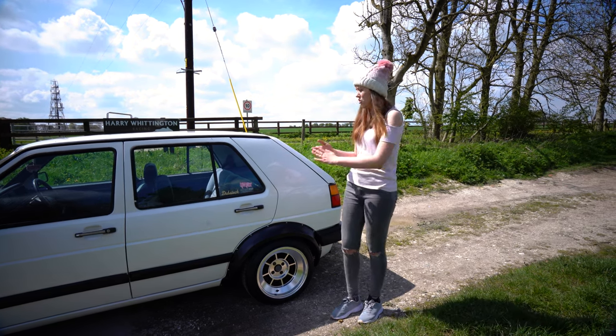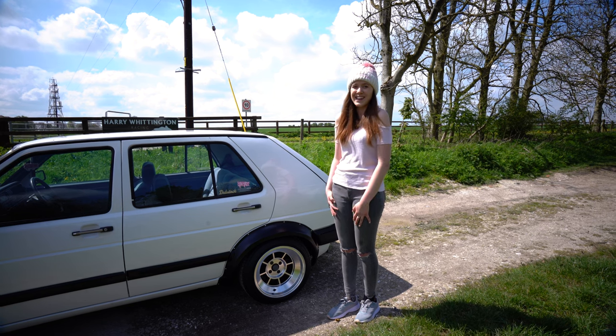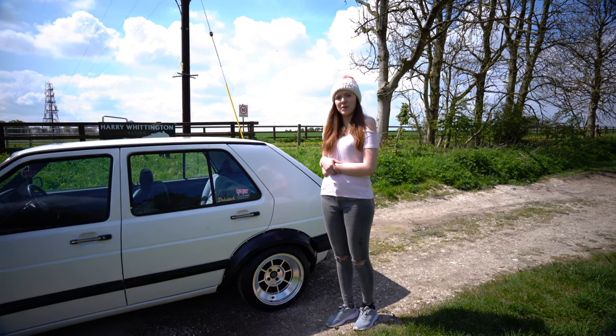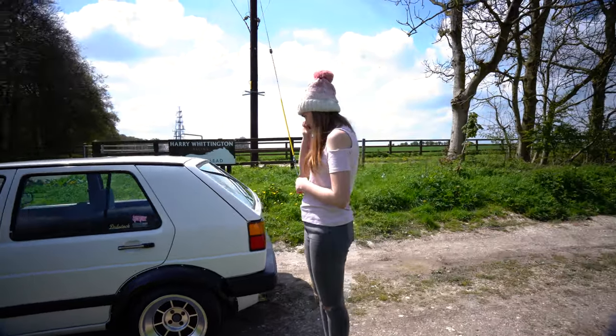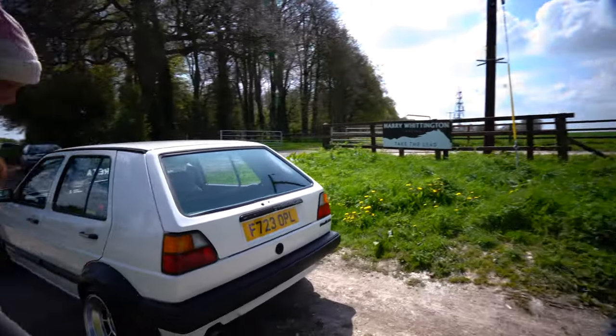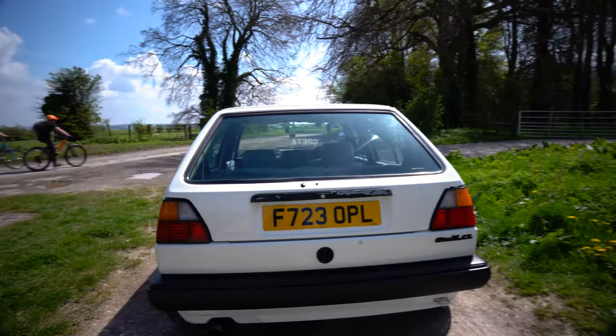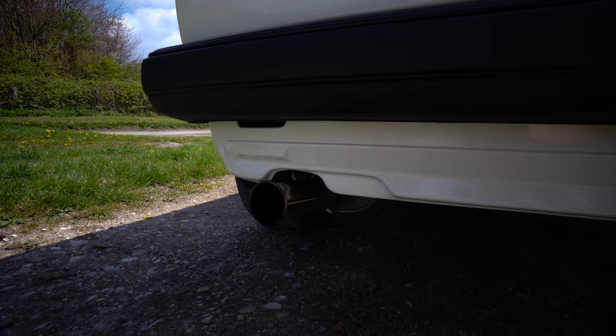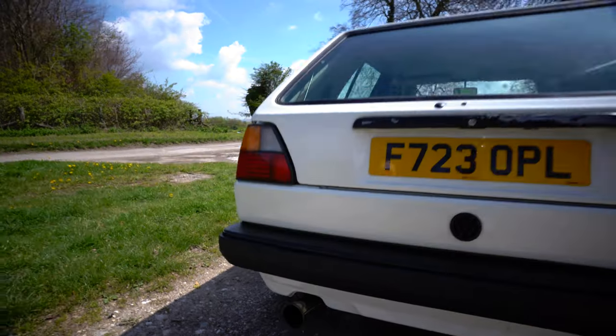So the dash, the seats, everything. So you were done by sort of March time. We were done the night before Ultimate Dubs. What have we got on the back? You've got a nice exhaust on there as well, which does sound really nice. It needs to be a little bit cleaner, to be honest. Get a nice shiny tip. Well, it was a bit dusty on the way up, wasn't it?